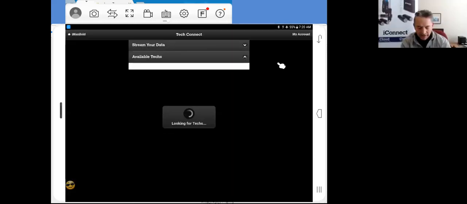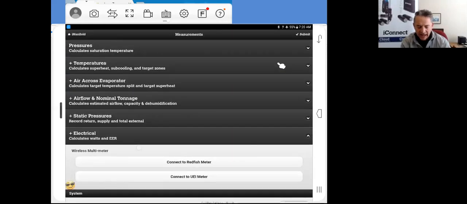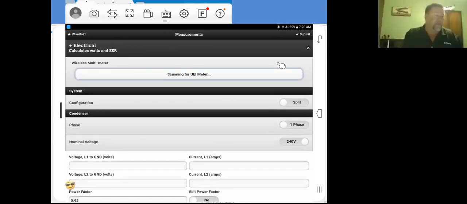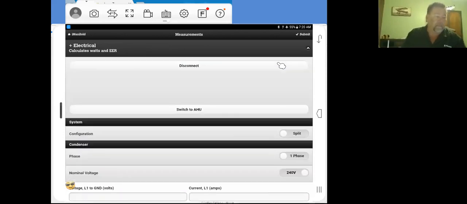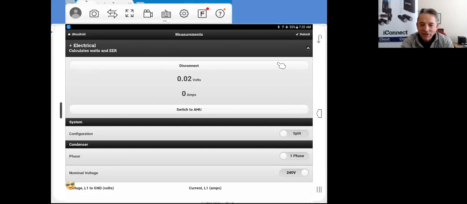And we don't have Tech Connect yet on the data logging app, do we? I'm going to connect to my UEI meter. Now let me see if I can get some voltage without killing myself here, because Anthony said just go ahead and plug into the 110 there, man.